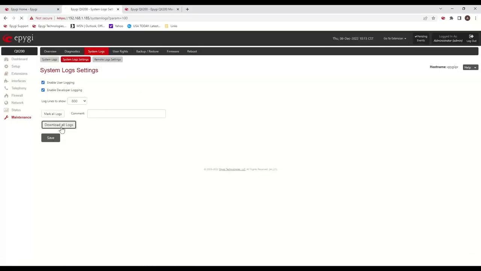So for example, if I take a moment to download the log file, I click on download all logs, which is needed, by the way, if you're opening a problem with our support team. We definitely request those system logs. All right, so I downloaded the log file.